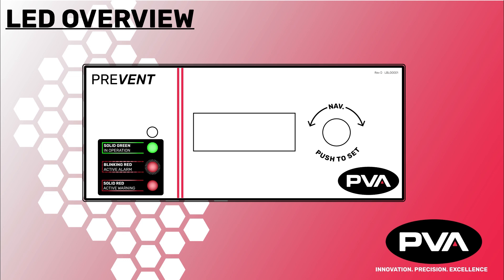The LED button on the front of the machine will indicate if there are any active alarms or warnings. If there are no alarms or warnings, the LED button will be green to indicate operation.